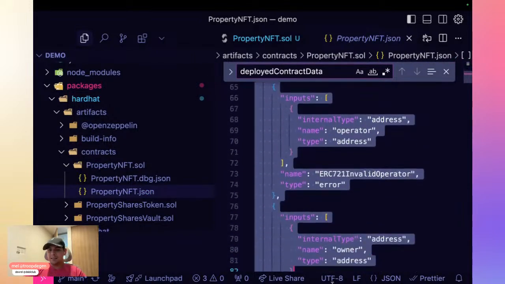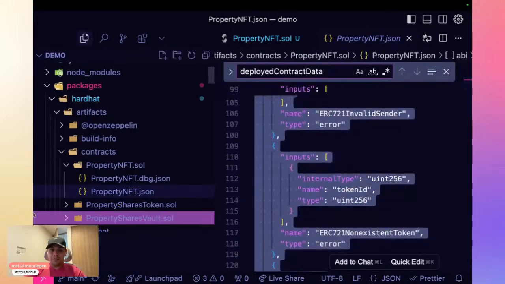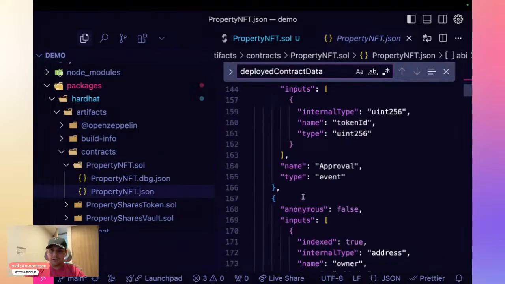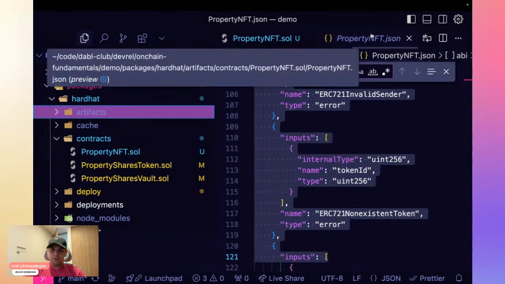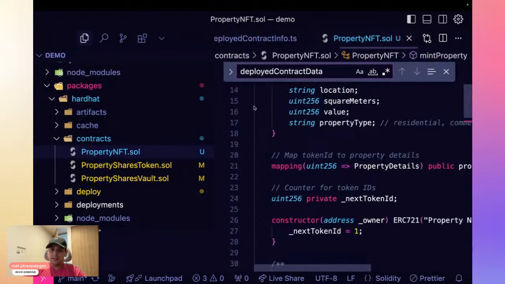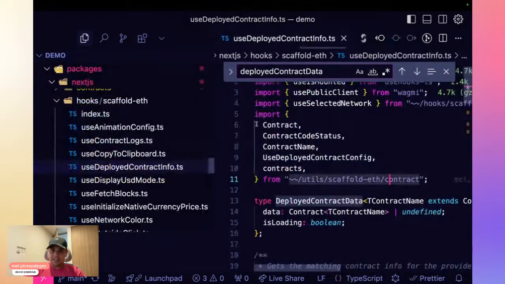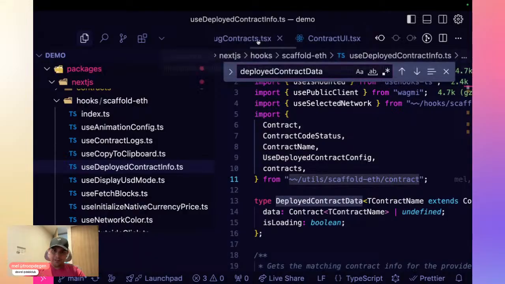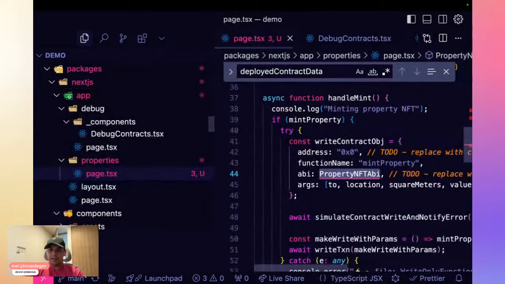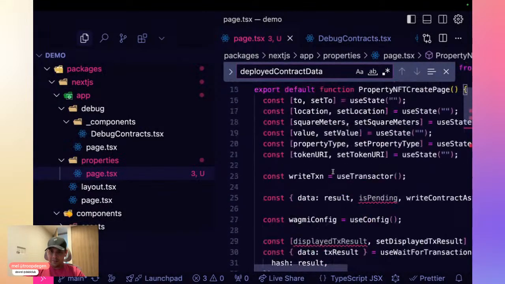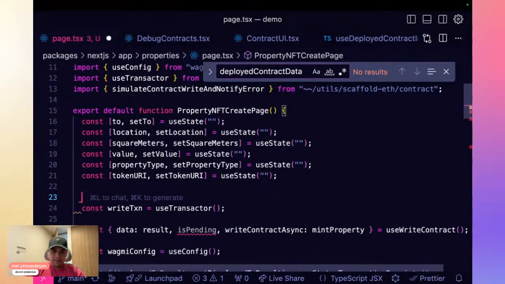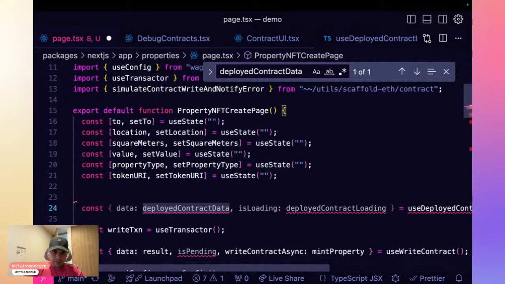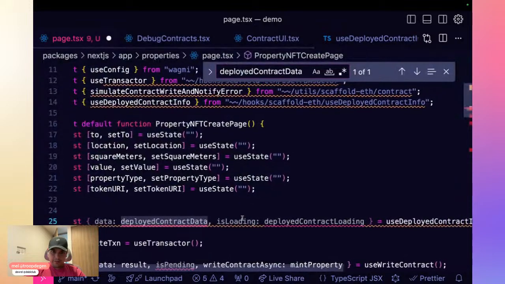That's the simplest way to do it. You can just copy and paste it. But since we are already using Scaffolding 2, I would rather use what they have created for everyone, so we can very easily, for all of our following UIs, get that information as Scaffolding 2 is getting it. So I'm just going to do this. I'm importing it.